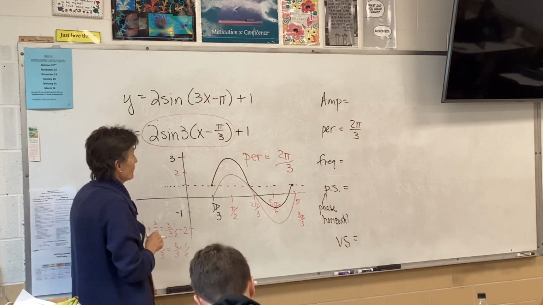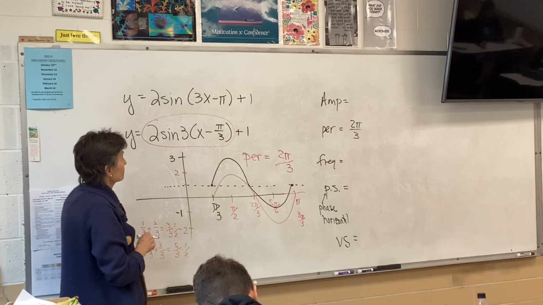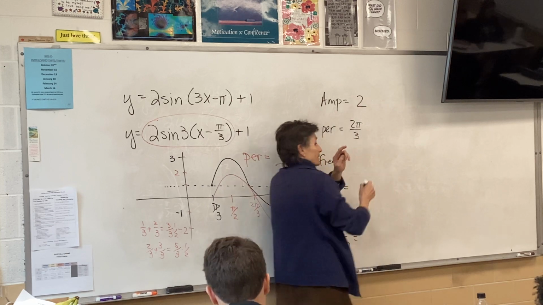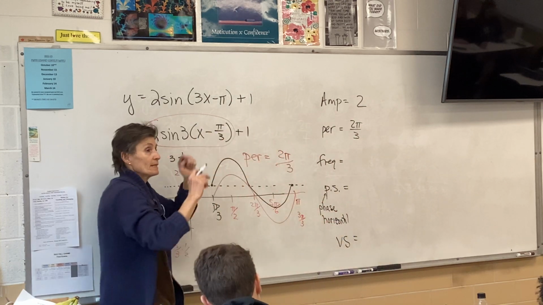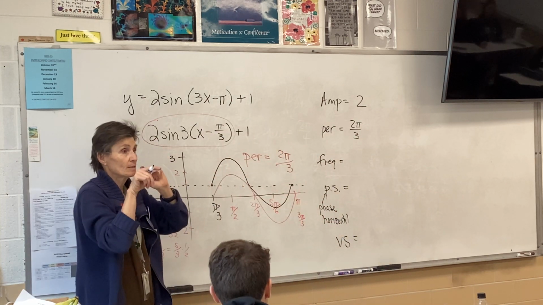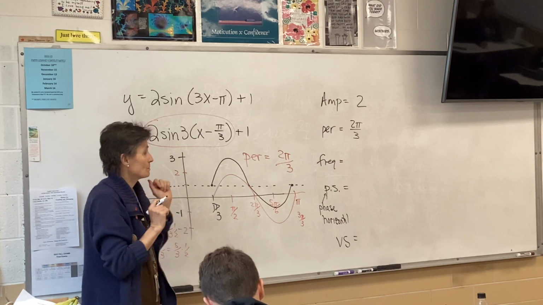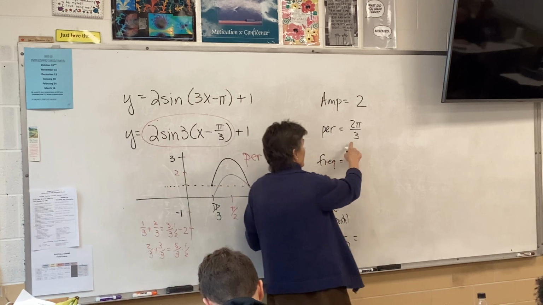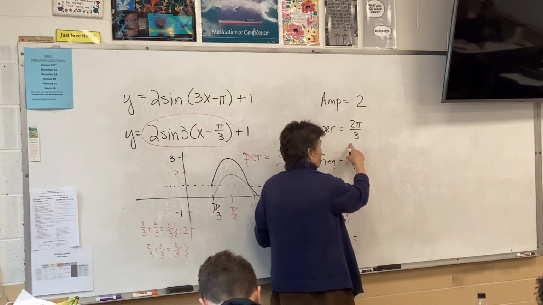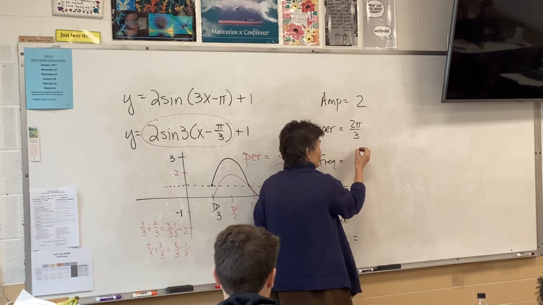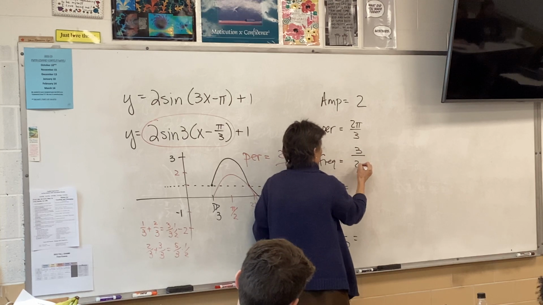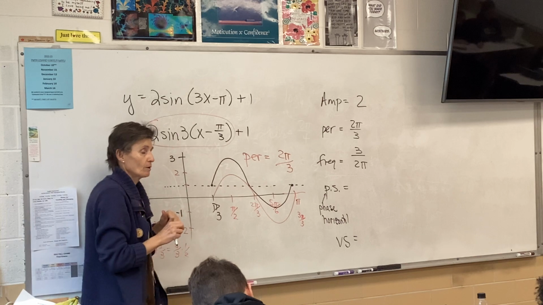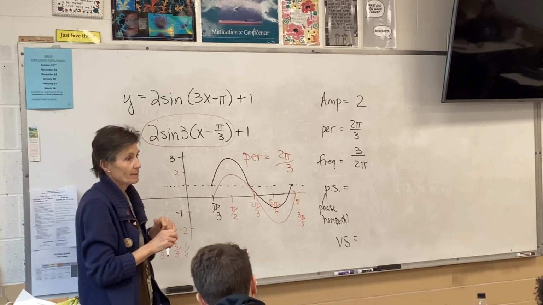But what else do we know? Amplitude is 2. Kids, picking it up and moving it, did that change the height of the hills? No, that's amplitude still 2. What's the frequency? Who remembers from the other day? 3 pi over 2. Not 3 pi over 2. Oh, 3 over 2 pi. It is the actual reciprocal of the period.